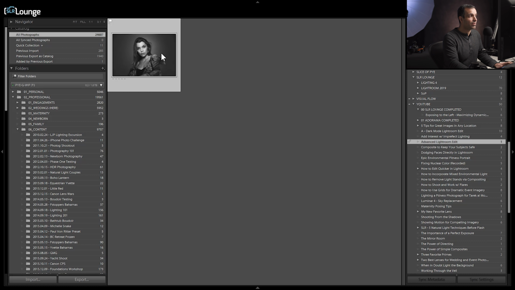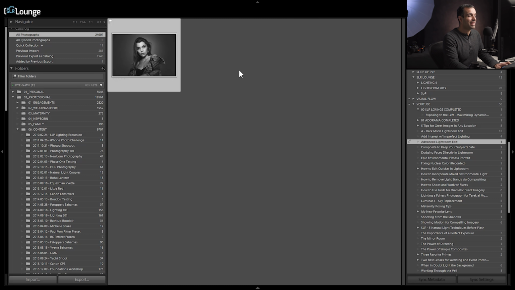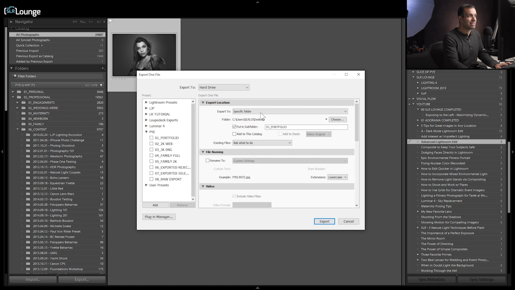So instead, what I'm going to do is this. I'm going to use a little hack. We're going to go back to the export dialog. And what I'm going to do is under specific folder, this export to option, I'm going to choose a specific folder that is not going to exist later. What I mean is this, if you choose folder later, it doesn't allow you to use the subfolder option, and that's why we can't use that here, right?